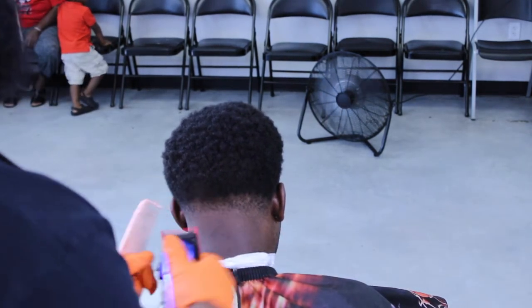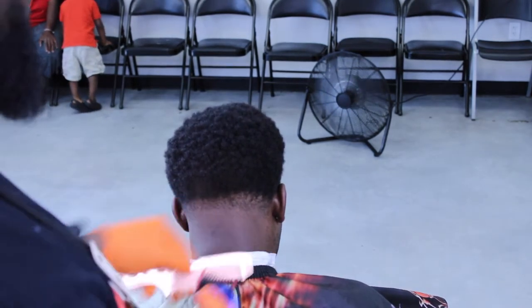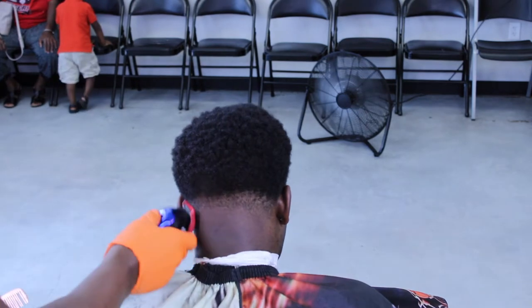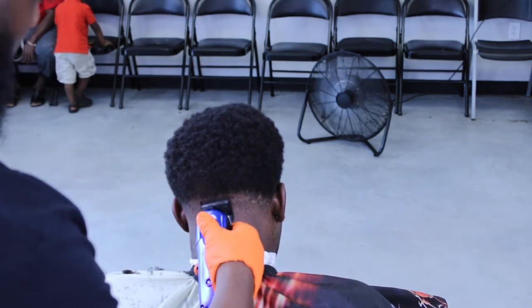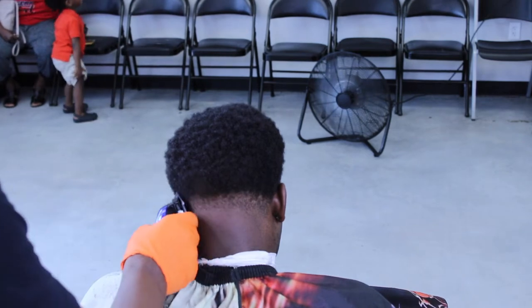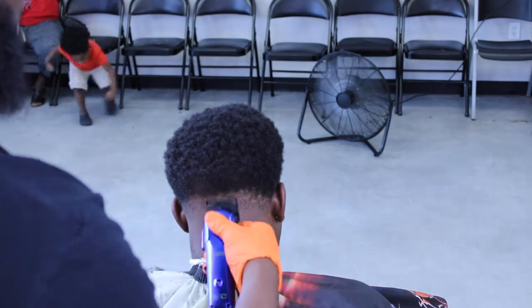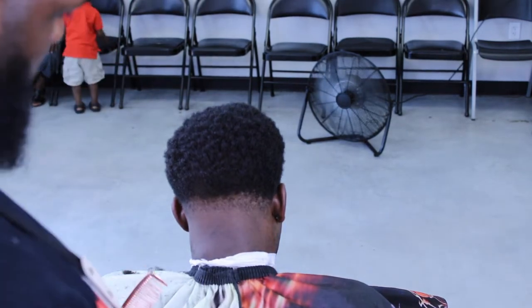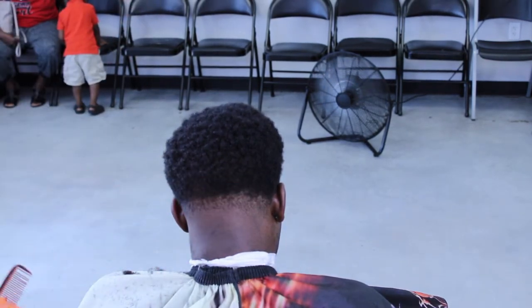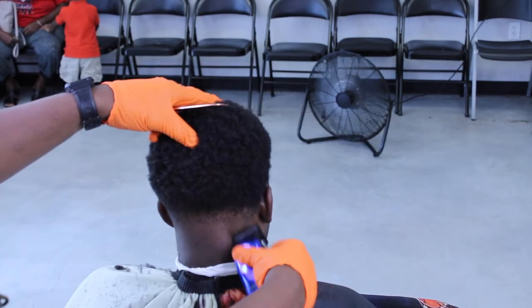And now I got my 1 guard, lever open. I had it on earlier. I was talking as I was going through that area, just working my lever from open to halfway to closed, and right here just doing a little bit more shaping out these afros. You gotta be careful, especially if you're shaping out. Watch your client's head, make sure they don't do any tilting and stuff like that, because you will patch them, so please be careful.